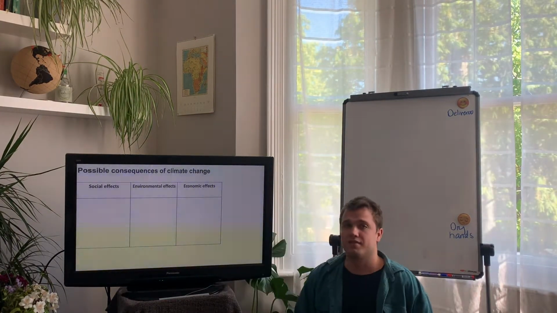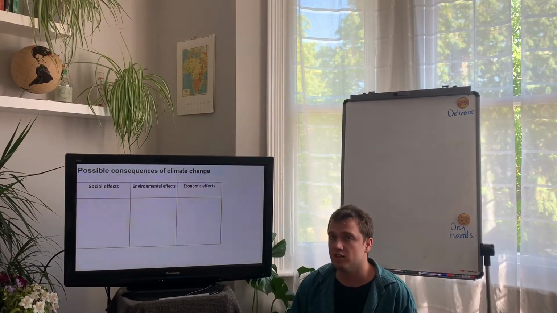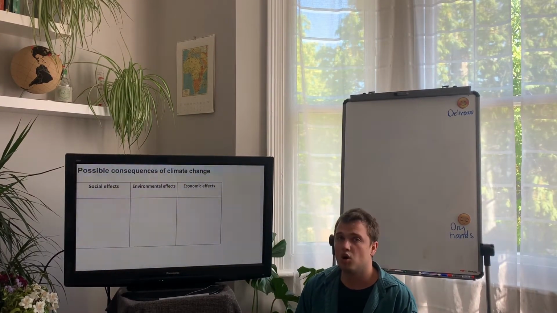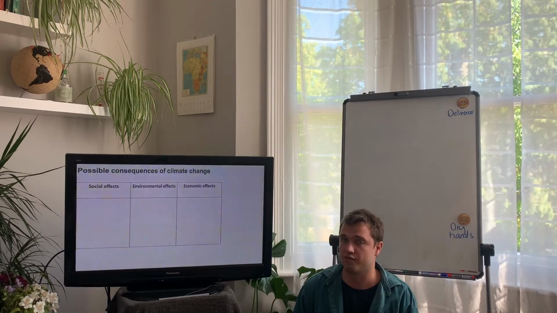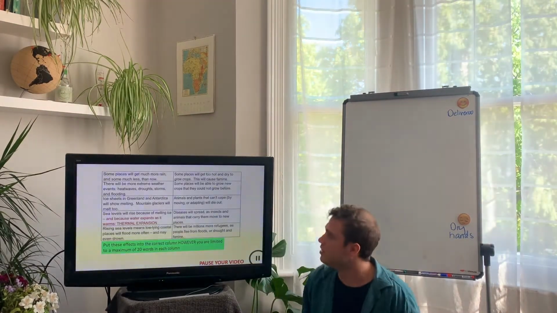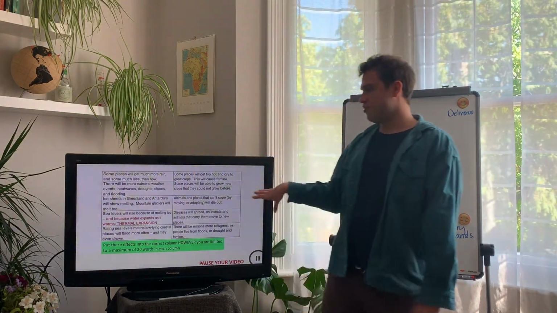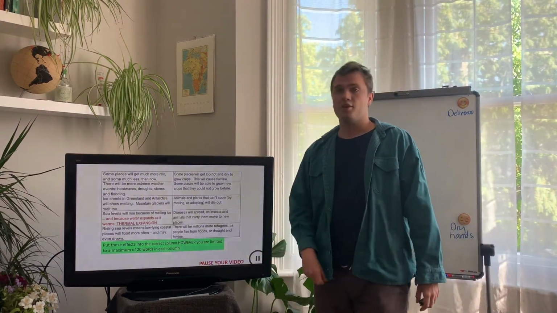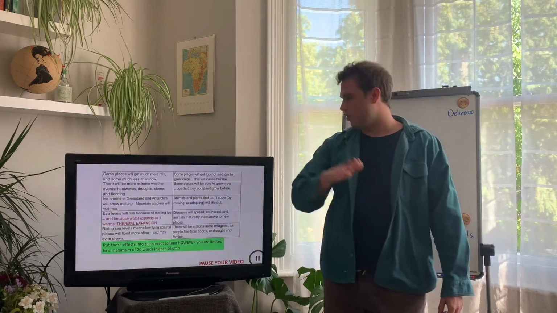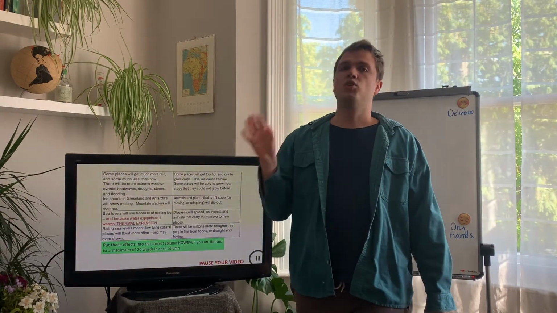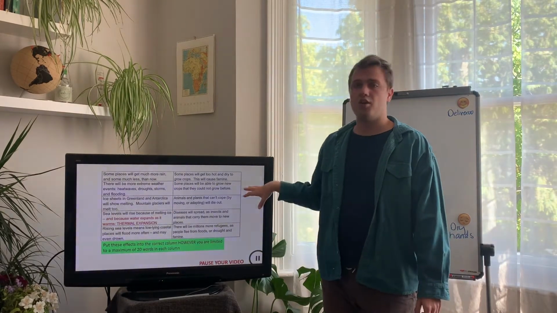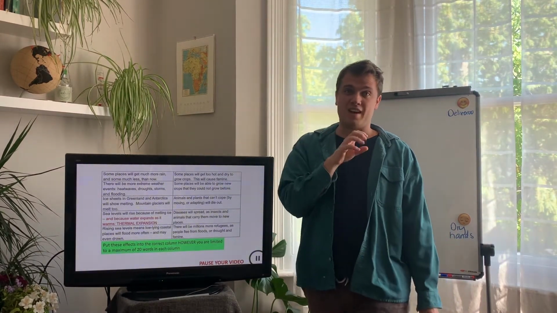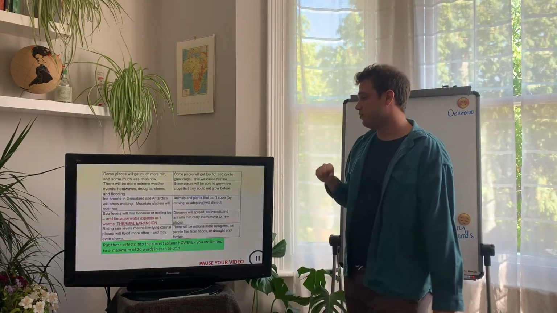So, what I want us to have a think about are some of the possible consequences. So what I'd like you to do very, very quickly is copy out a table that has social effects, environmental effects, and economic effects as your 3 headings. And I would now like you to read through these different effects, and I would like you to sort them into whether they are social, economic, or environmental, but I want you to condense it. So each column has got no more than 20 words because that is a lot of information. I want you to have the key facts written down in our 3 columns, okay?